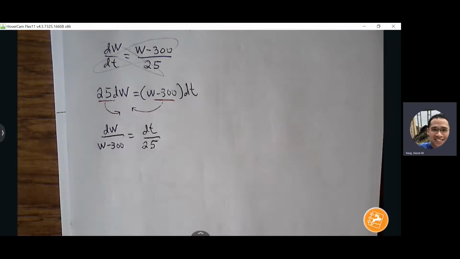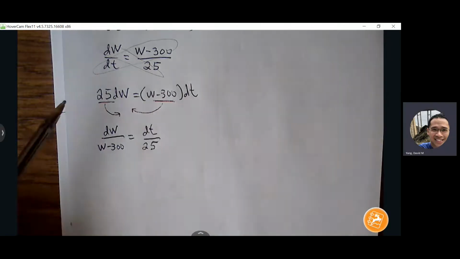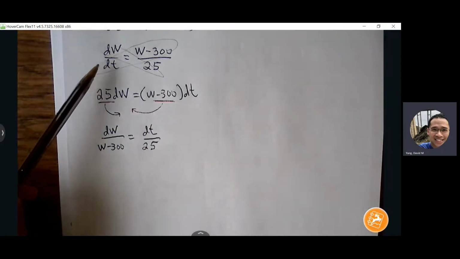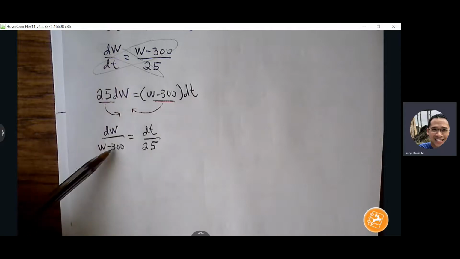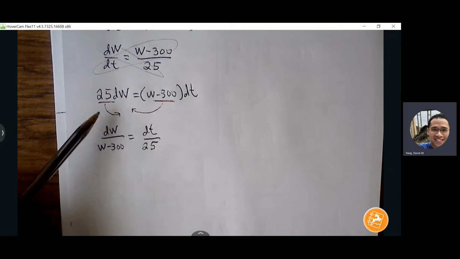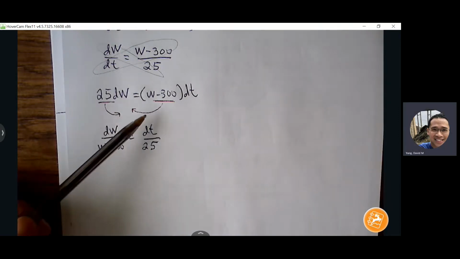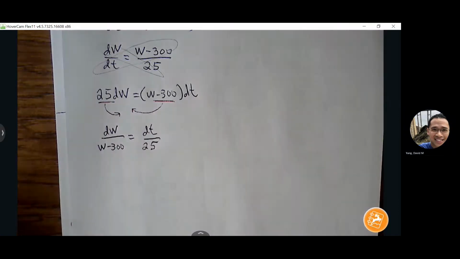Okay, we haven't done any calculus yet, but we are setting things up where the calculus is going to be a little bit cleaner if we do it this way. Okay, so now we have full separation. Okay, so on the AP exam, you get a full point just to be able to separate the variables. If you can separate the variables, you get a point there. Okay, so dependent variable on the left side and everything else on the right side.